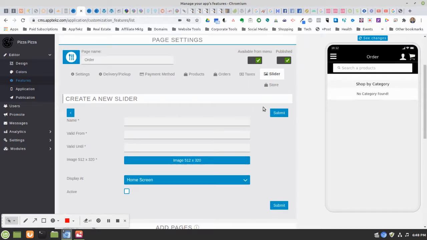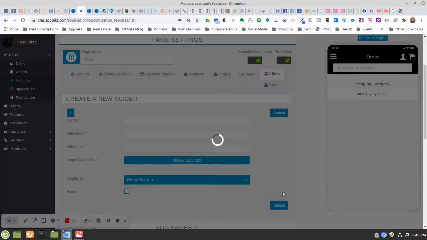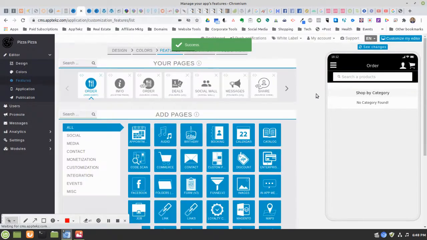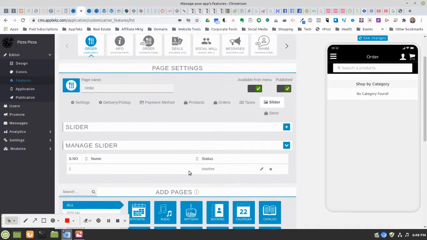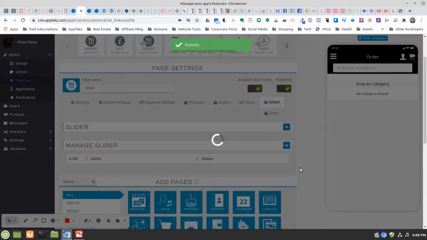In our example today, we're not going to put a slider in there, but you can set how long it's valid. So if it was a special offer, you may not want it to show up in there forever. You may only want it for a specified time. You can also decide where it displays and whether or not it's active. Okay, so we're not going to do that. So we're just going to submit, and there's nothing there. So we didn't submit anything. All right, so now let's go over to what is the most important part at this point. See, we've got an inactive slider because we didn't upload anything. And I'm just going to go ahead and delete that because we don't need an inactive slider.